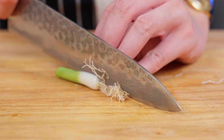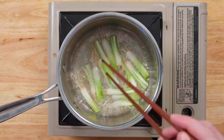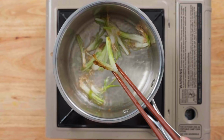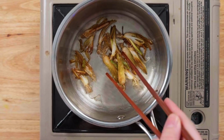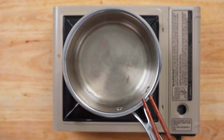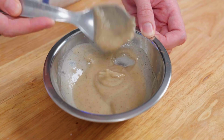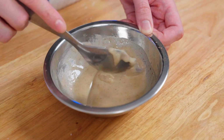Of course, we're not going to waste this. We're just going to split them down the middle and then throw them into a pan with some oil, simmering them on low heat for just a few minutes. Because of the split we made down the middle, the oil is able to penetrate through more of the scallion, giving us maximum flavor extraction. This infused oil is going to become an essential ingredient in our yo su, which is a paste that gets spread over the pancake to prevent the layers from sticking.